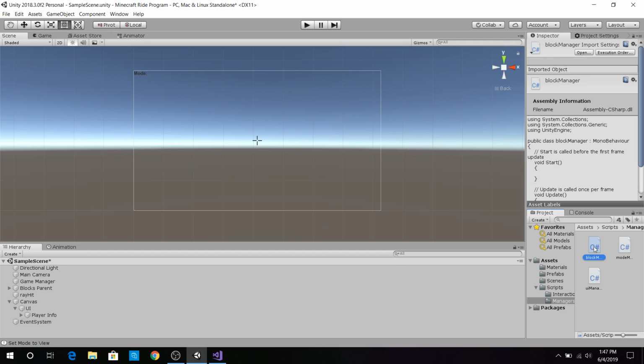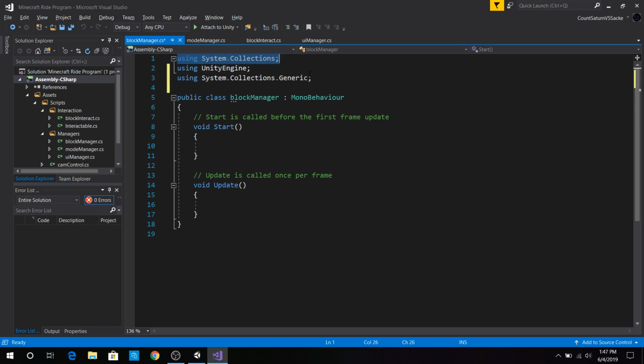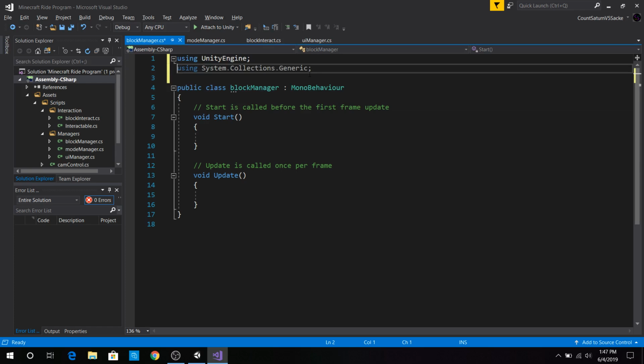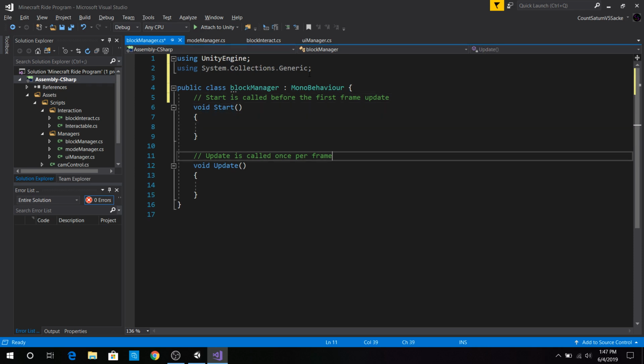So let me open that up. I don't believe I will be needing system.collections.generic, so I'll just get rid of that. Block manager, yes, it's MonoBehaviour.